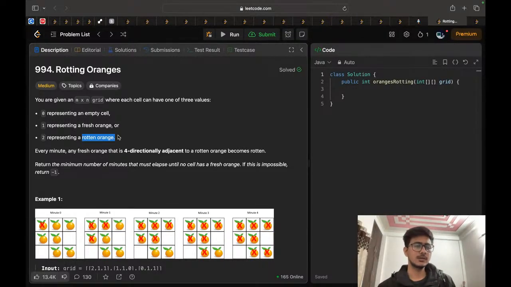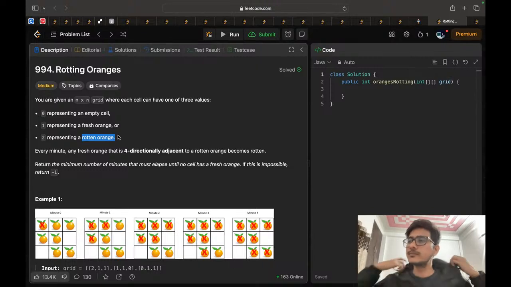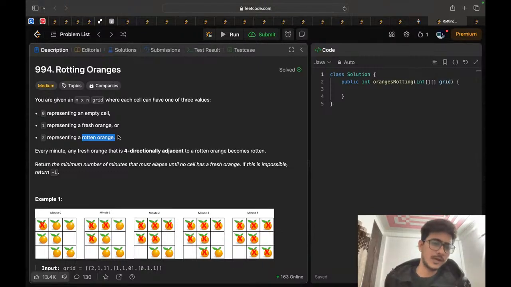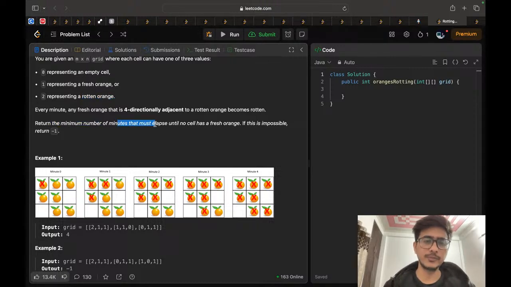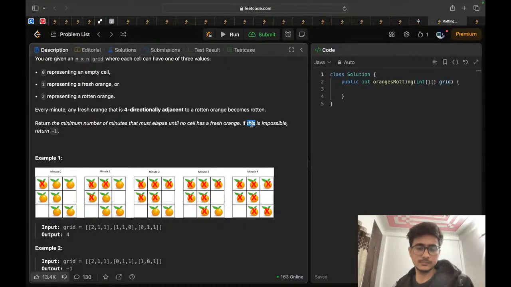Every minute, any fresh orange that is four-directionally adjacent to a rotten orange becomes rotten. Return the minimum number of minutes that must elapse until no cell has a fresh orange. If this is impossible, return -1.